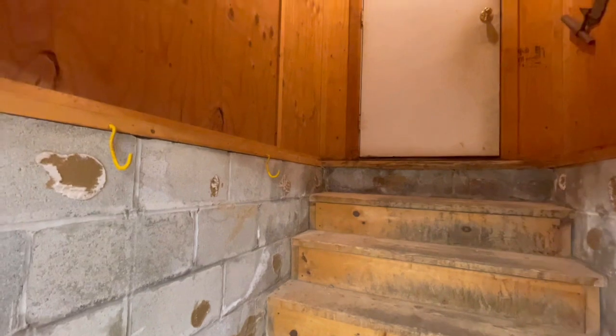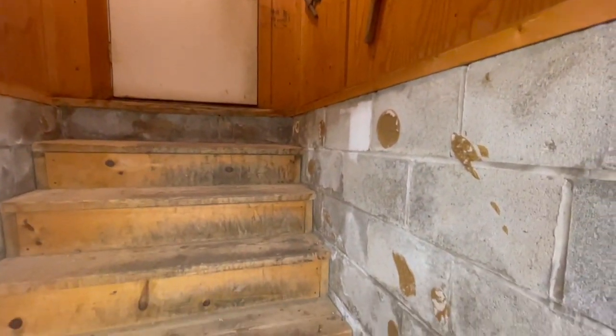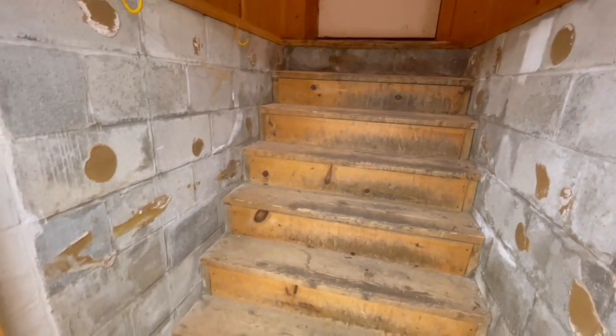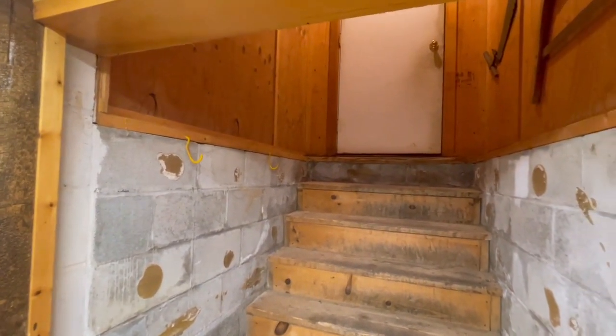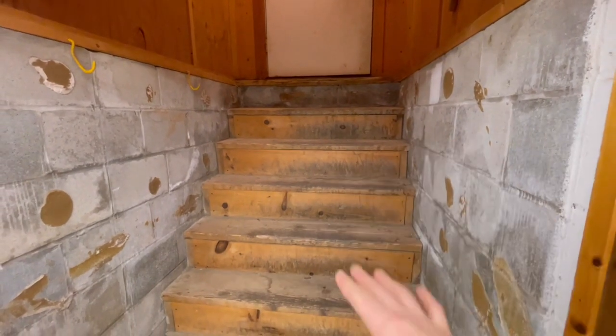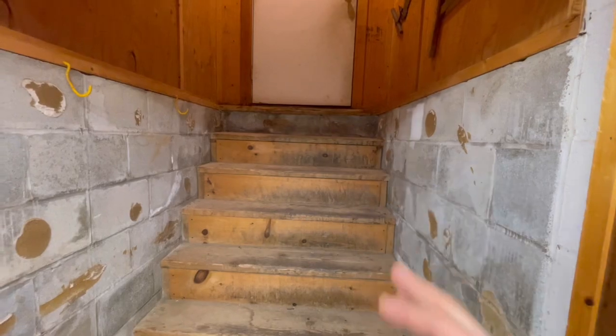Refinishing this stairwell to make it a little more presentable and matching the shop has been a project on my menu for a long time, because I feel like this is an unfinished spot and an eyesore in the shop. But getting off topic here, it all starts in the stairwell and these wooden stairs that have been beat to hell moving all this equipment down here.